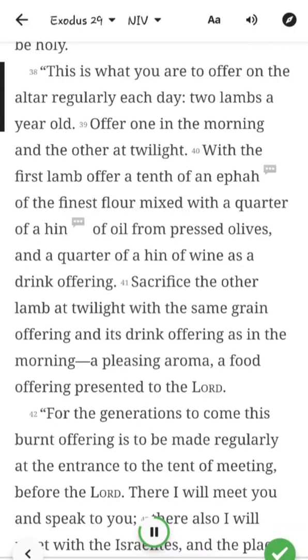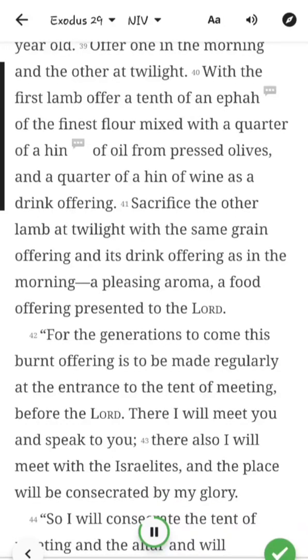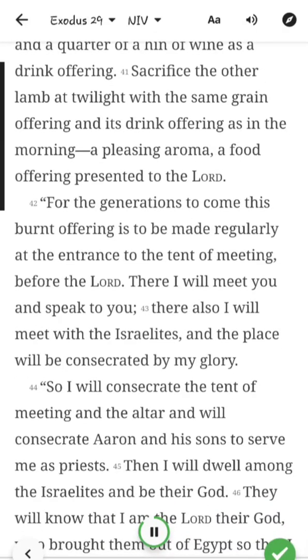This is what you are to offer on the altar regularly each day: 2 lambs a year old. Offer one in the morning and the other at twilight. With the first lamb offer 1/10 of an ephah of the finest flour mixed with 1/4 of a hin of oil from pressed olives, and 1/4 of a hin of wine as a drink offering. Sacrifice the other lamb at twilight with the same grain offering and its drink offering as in the morning, a pleasing aroma, a food offering presented to the Lord.